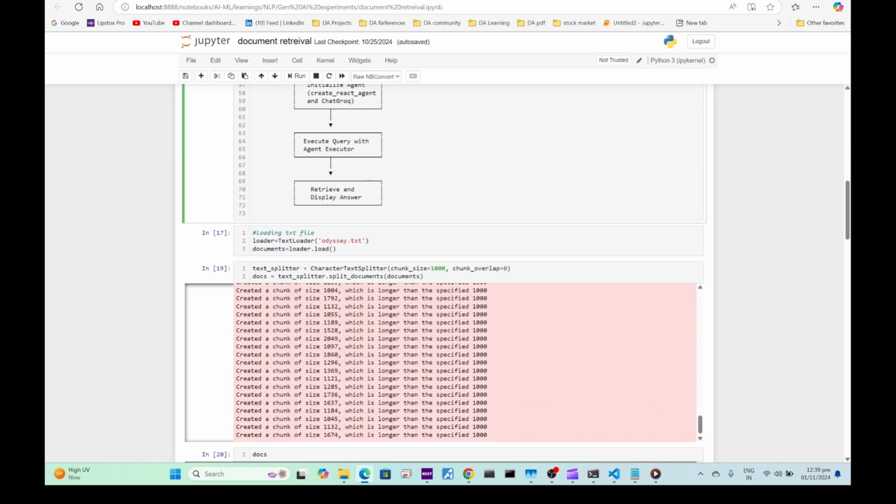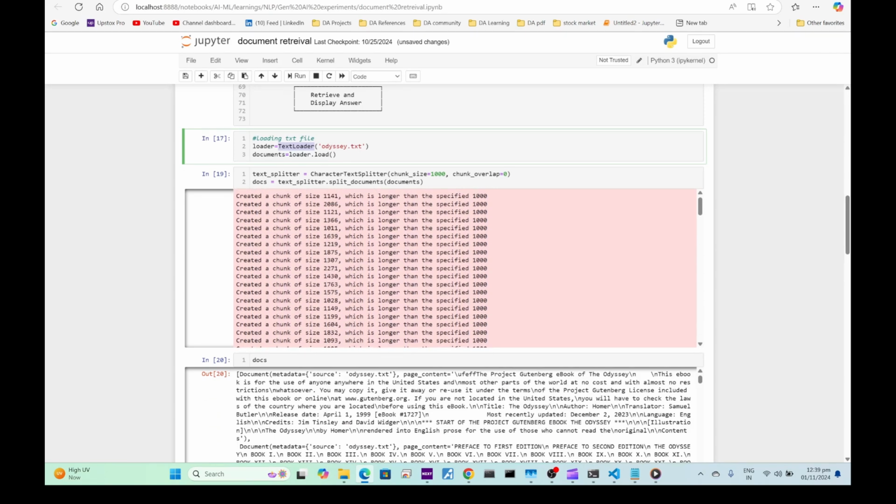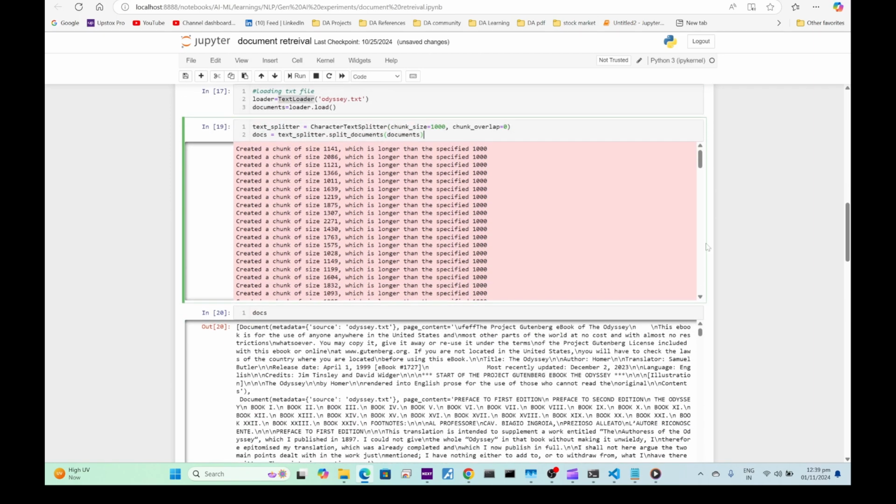Here we are loading the txt file using the text loader, and next we are splitting the entire document into chunks having chunk size 1000. That means 1000 characters. And just think about why we are chunking these documents.